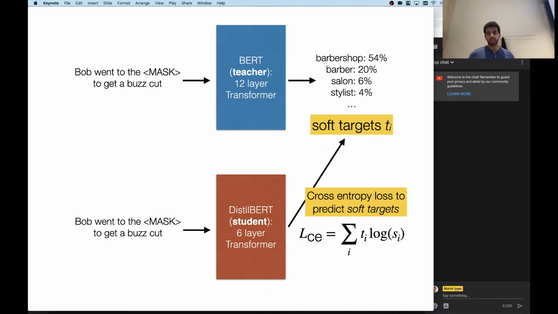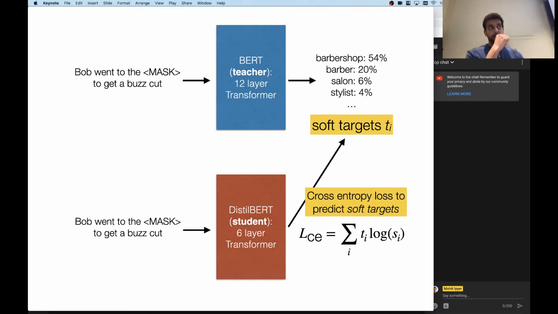Yeah? The main motive of distillation would be to check if we can represent the same amount of knowledge with a smaller architecture. Yeah, so the motivation is the teacher model has encoded some additional knowledge about each context in its output distribution, right? In this example, the top 4 words are all places you might go to get a haircut. So the idea is that you want your student model to match the distribution that a teacher model is producing. Okay, any other questions?